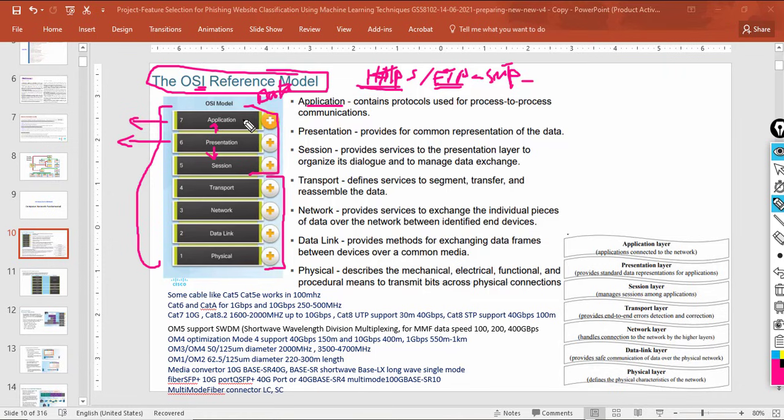The human can understand the application, but the application should be translated to computer language. The first translation is done by the presentation layer. It presents the data from the application or human into machine language, so the computer understands it. Then we have the session layer. The session layer can manage and control all the sessions in the computer, for example open sessions. Then we have the transport layer, which is TCP/IP, or UDP. We'll talk about it in the next slide.